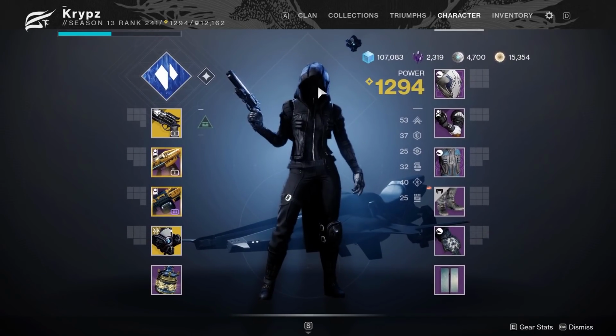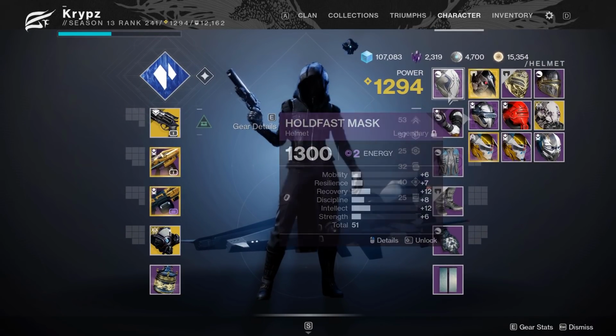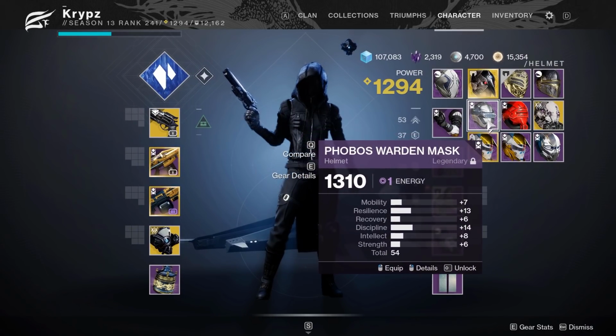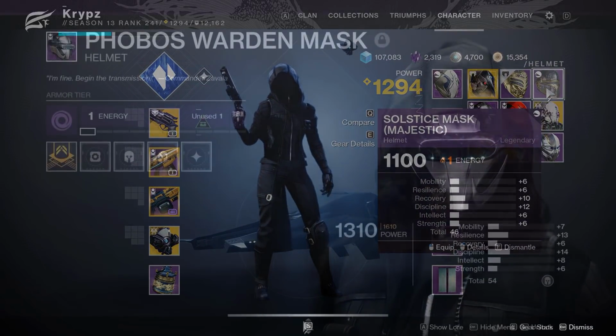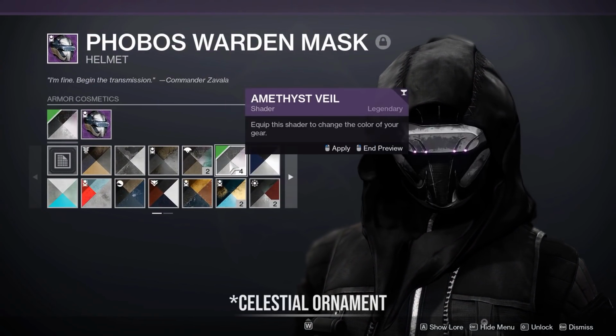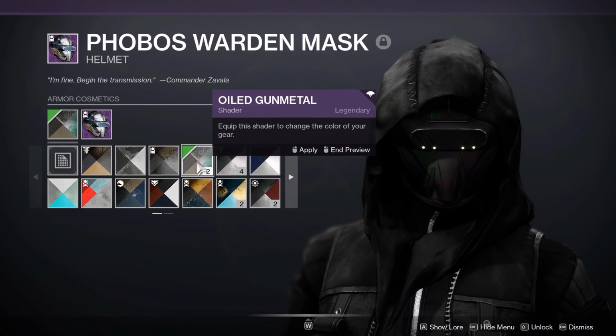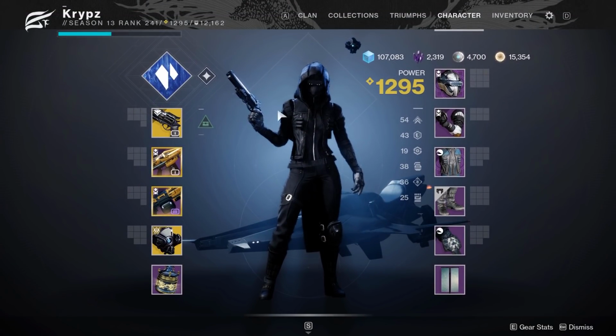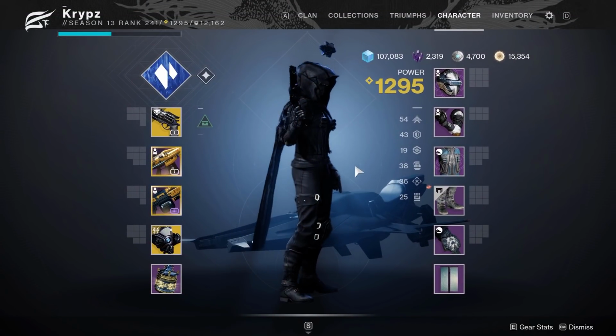Now as for helmets, if you didn't want to go with a Faceless Hunter look, then you could just use any other helmet. I would not recommend a glow, but you could go with something very dark. So as you can see with the Phobos one, we could go with a very dark shader here of oiled gunmetal, but as you can see it does have a little bit of glow left, but it's still quite nice.